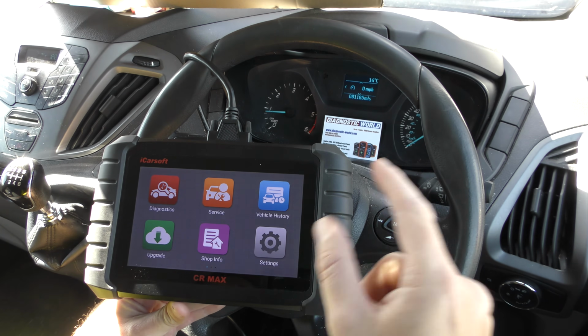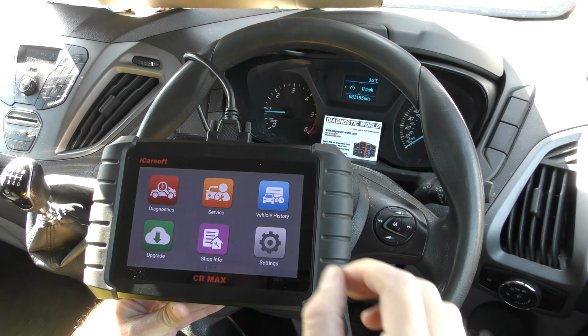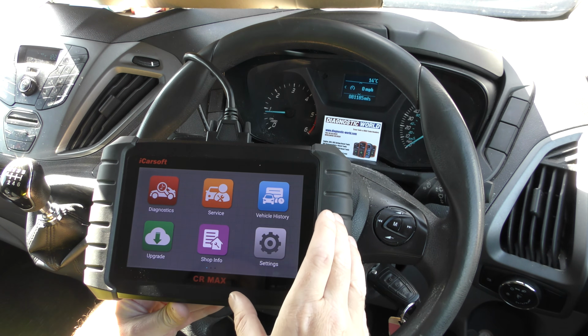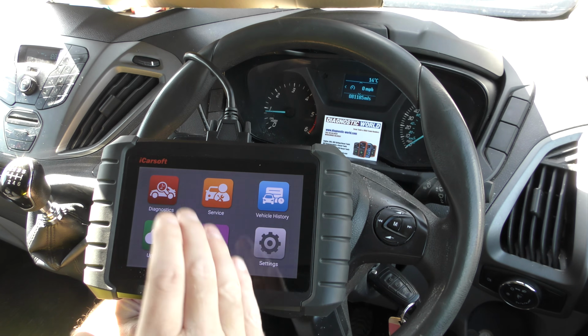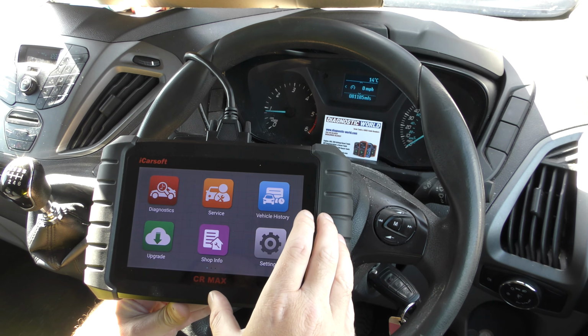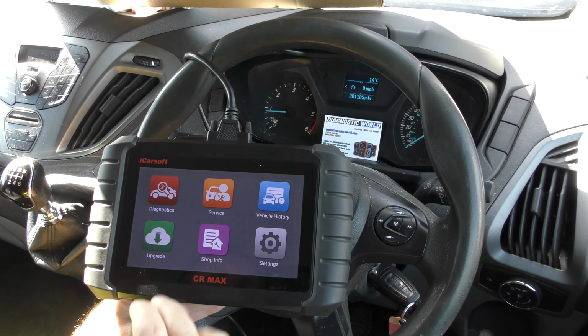Generally, if somebody's going to reset the mileage, they'll reset the mileage in the instrument cluster, not the ECU of the vehicle. What this tool is going to do is read the mileage from the ECU of the vehicle, okay? So assuming that this can read the mileage from the ECU and it matches up with what's on the cluster, then everything is okay. But if there's a difference, then you've got a problem, okay?